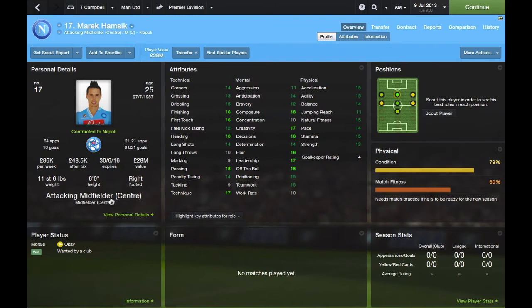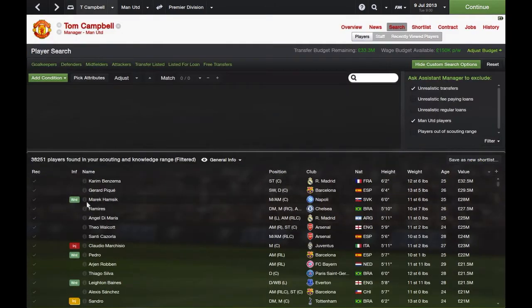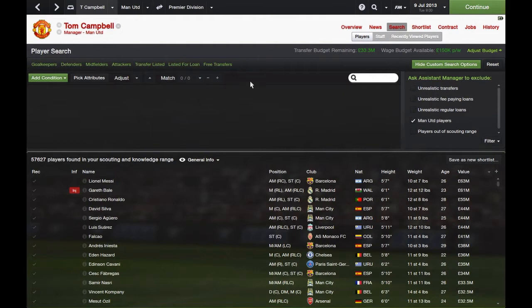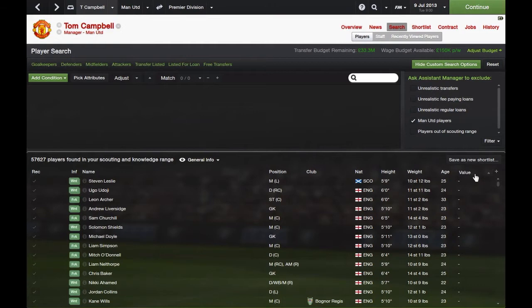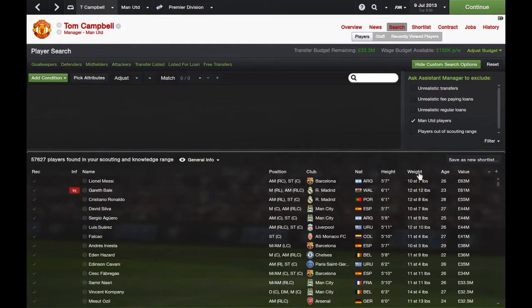It's Manchester United. So, for instance, he thinks that Marek Hamsik would be a realistic target, so going forward, you could potentially sign him. He could be wrong. He could be right. This is where it counteracts and balances up. So if we click that, it should bring up players like Messi and yep, there we go. So Messi, Bale, and Ronaldo. It's in order of their value. You can play with these to change different things.